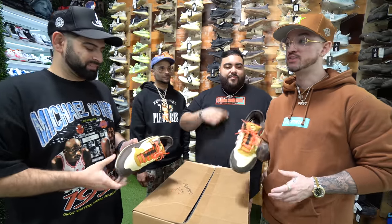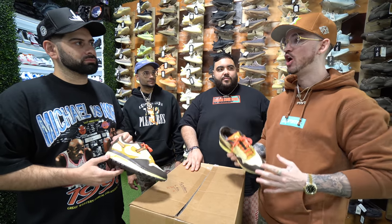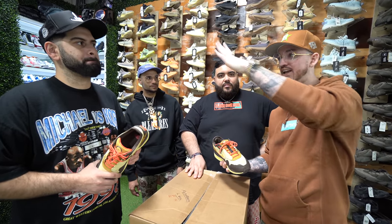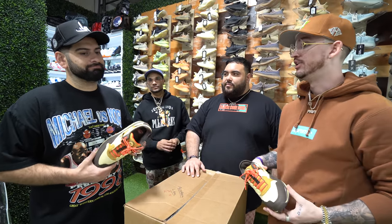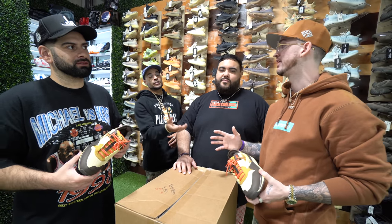Now, this is my main concern. In our store and in general, anything Travis drops always goes up in resale value instantly. It never just goes down and up. It technically goes up, comes down a little bit, but stays relatively double it or more. It doesn't tank. My concern is, what do you think is going to happen now? It's one of those situations. Are people going to buy for the love of the shoe, or are people going to do it out of respect for what's going on?